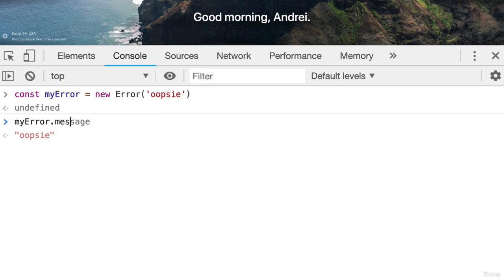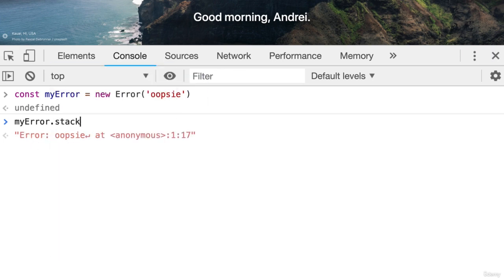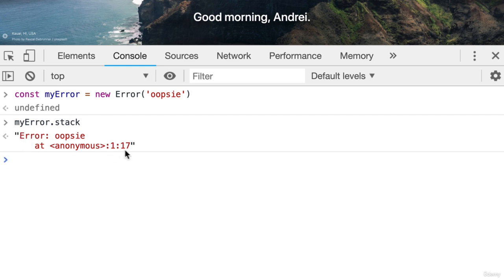We also have the message property of the error, which is, as you can see, oopsie. And the third, last one, and a very important one, is the stack trace, which can be accessed through the stack property. You see over here that that is my stack trace. It's just a string, but it shows me where the error happened. In this case, it happened inside of an anonymous function, which is the main global execution context.